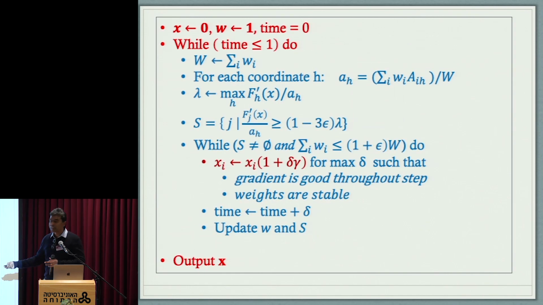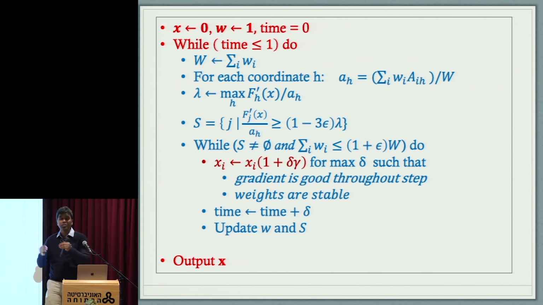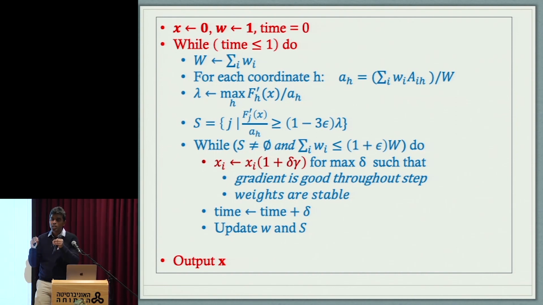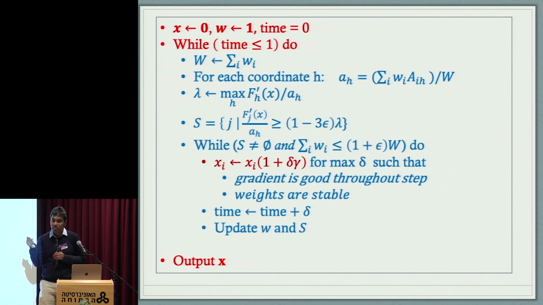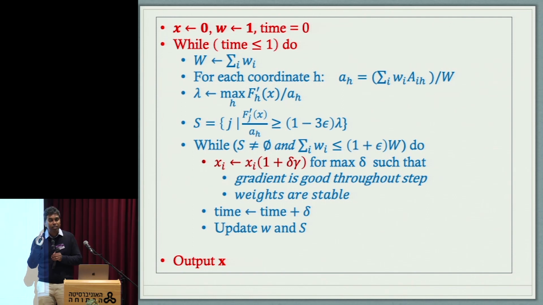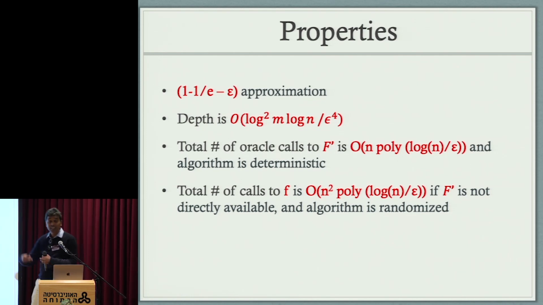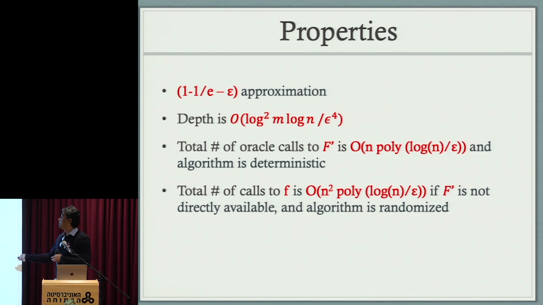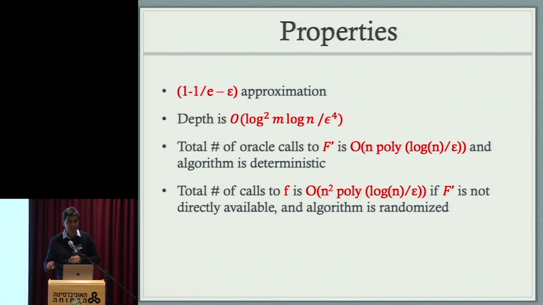Okay? So really the algorithm is very simple. At each step, look at the maximum gradient value and simultaneously raise all the coordinates with that gradient value, and you stop because it's not a good step for either the gradient or because you're bumping against something with the weights. Okay? So you have two constraints now. The weight should not change too fast and the gradient should not go down too much. You do the greedy step based on these two constraints and it all works. Okay? And what you can get is a 1 minus 1 over e approximation for the continuous extension. Depth is good, number of oracle calls is good, and everything is theoretically at least fairly good.